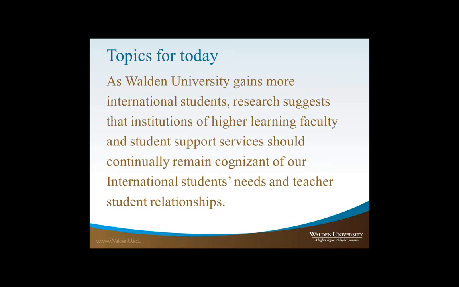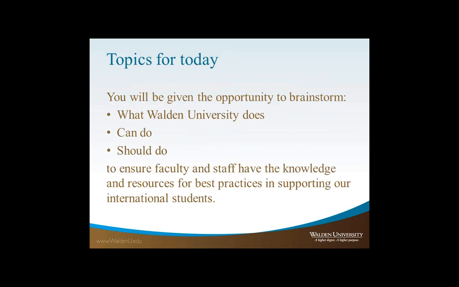Our topics for today include, as Walden University gains more international students, research suggests that institutions of higher learning, faculty and student support services should continually remain cognizant about international students' needs and student-teacher relationships. Today, our goal is for you to be given the opportunity to brainstorm what Walden University does, what Walden University can do, and what Walden University should do to ensure that our faculty and our staff have the knowledge and the resources that they need to support our international students.